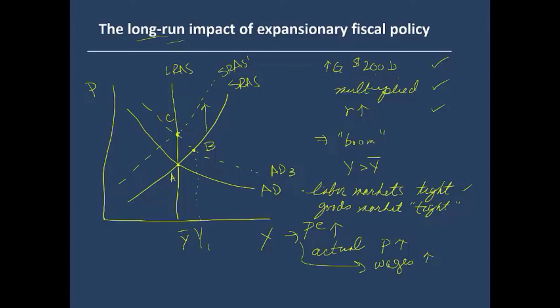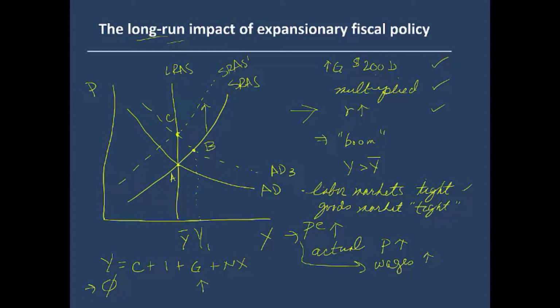Now, I want to make an important point here. Remember, with monetary policy, we got here at point C, and we said, all right, look, monetary policy is neutral. Nothing changed besides we got higher prices. In general, a positive aggregate demand shock, of which more government spending is one, is not going to be totally neutral. And that's because we have higher interest rates. So remember, output is a combination of C and I and G and net exports. So in the end, when we get to C, the change in output is zero.